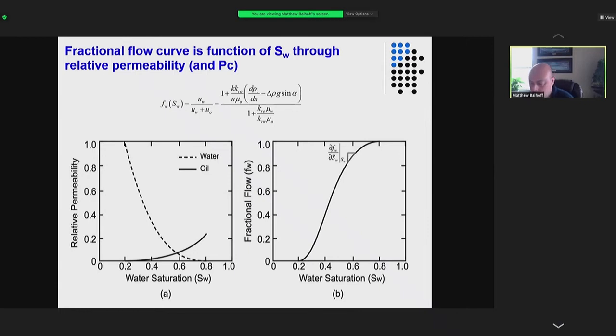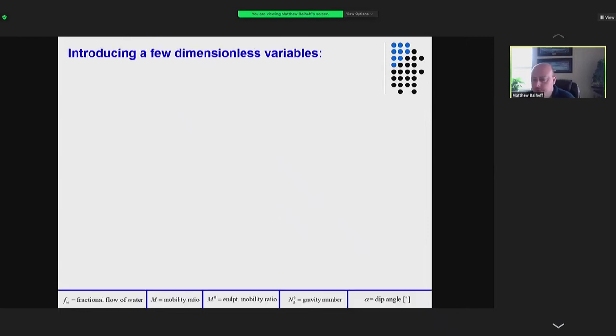Okay, well, I'm next going to introduce a few dimensionless variables. We've already been dealing with dimensionless variables in the aquifer models. We're going to introduce some more, and we're going to be using dimensionless variables a lot. As engineers, we love dimensionless variables because it allows us to plot things, and it allows us to describe things and understand them in a more general sense, so that they apply for any reservoir and any fluid conditions. Otherwise we'd have an infinite number of combinations of things we could do. This kind of reduces that.